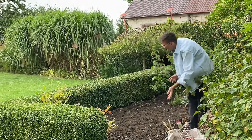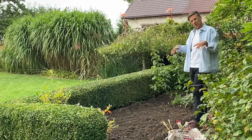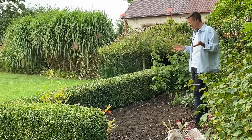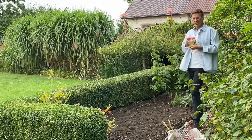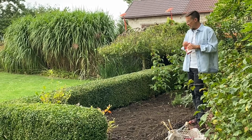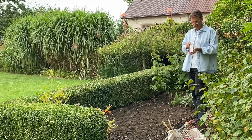As you can see, I have already prepared the soil a little bit. I was just raking through it to loosen everything up. And the next thing that I'm going to do is sow the clover seeds in here. So I've got my pack here. What I'm going to do is just sprinkle a thin light layer on top of it.